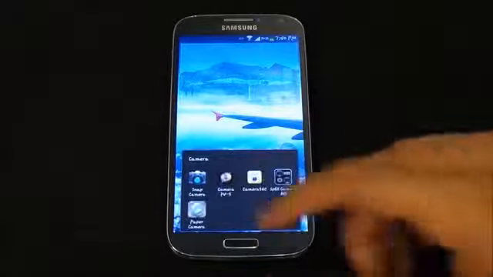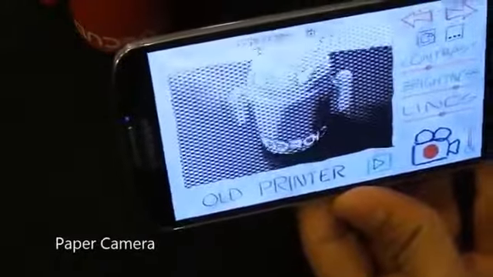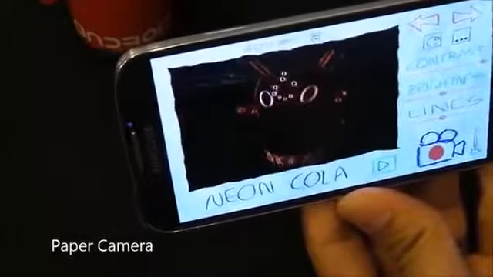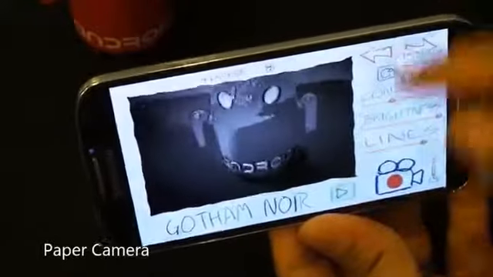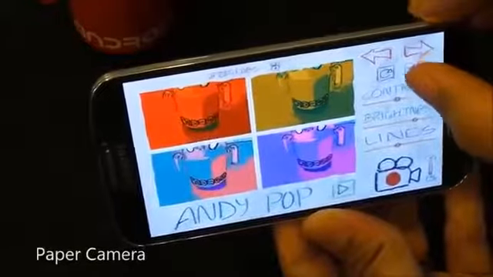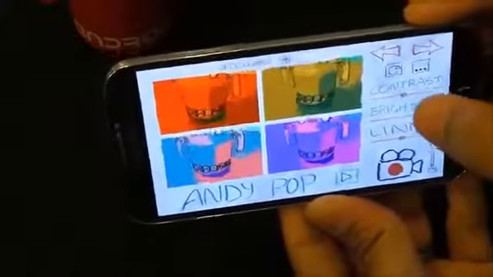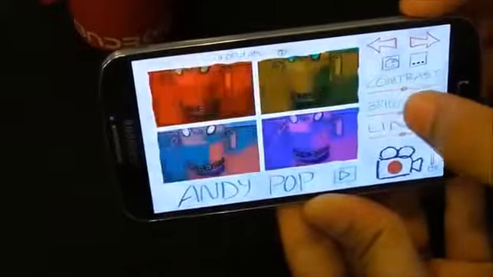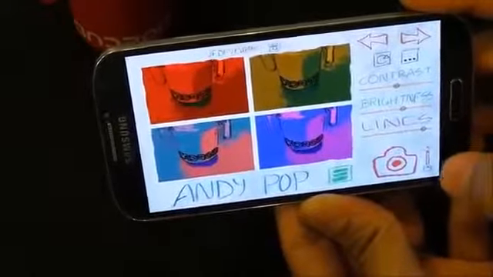So the last one for this video is the Paper Camera. Guys, this is much of a fun app. It's a fun camera app because you have so many cool effects. The whole thing seems like it's as if it's painted or sketched. You have so many effects to choose from: bleaching, Gotham Noir, and so on. Here at the bottom, you can change it from here. You also can swap the cameras. You can go on to additional setup. You also have this contrast setting, brightness settings, and lines setting here, and you can swap to video mode and the image mode.